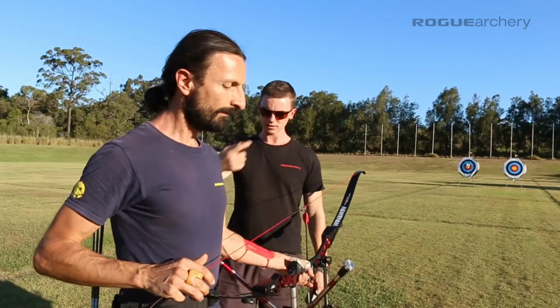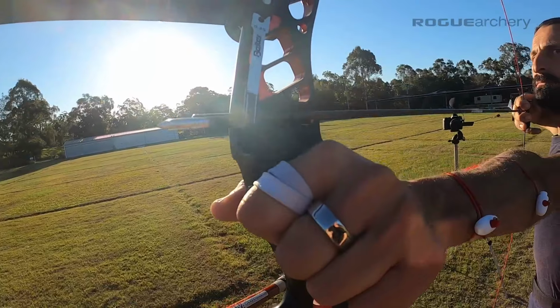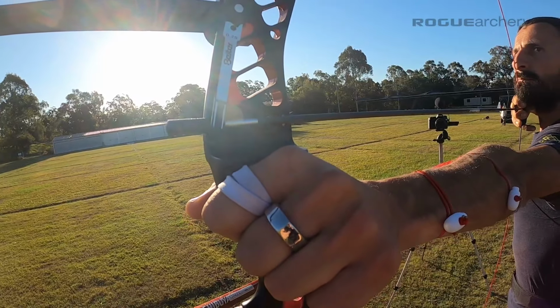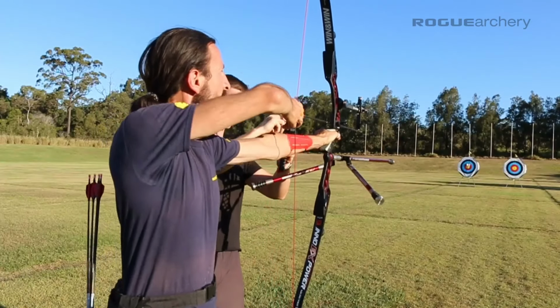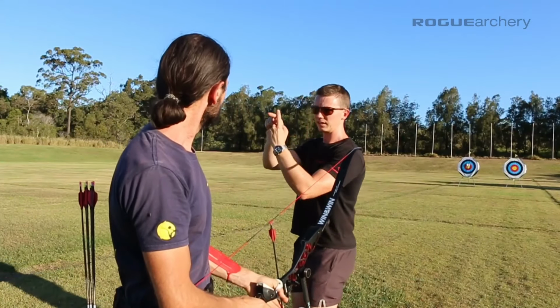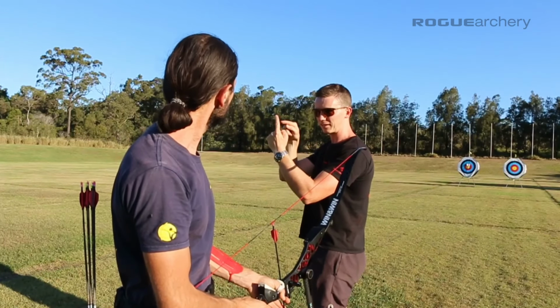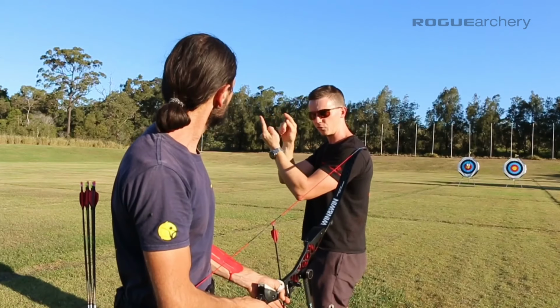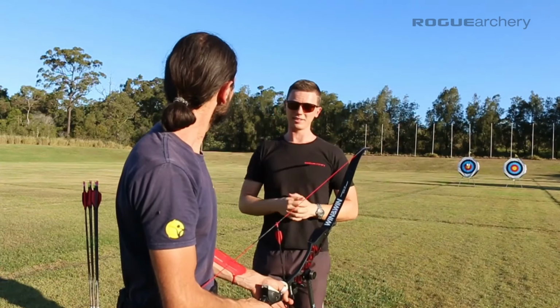Let's do another good one and then we'll do a few shots. Yeah, sweet. 1, 2, 3, 4, 5. So on that one, just to give you some feedback, that was definitely coming into anchor, pausing, a little wobble through the clicker. So we want to try and keep the fluid movement moving. And the difference is you had the fluidity going when you're at blank butt.